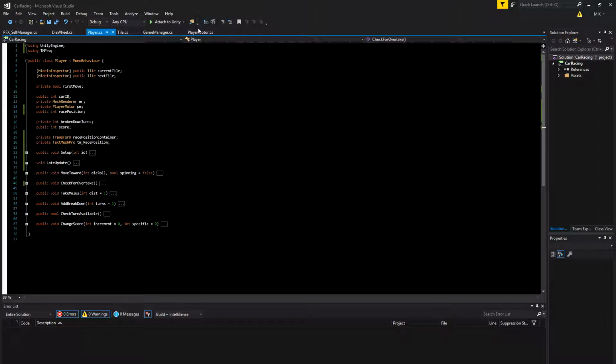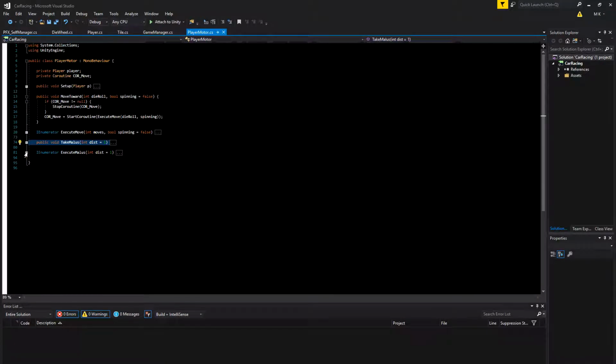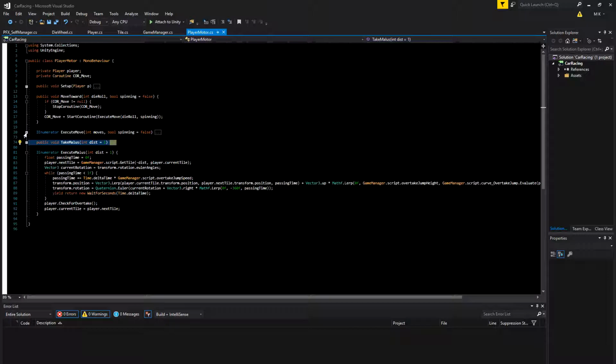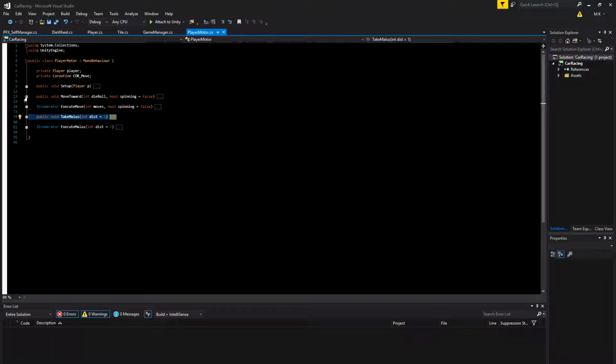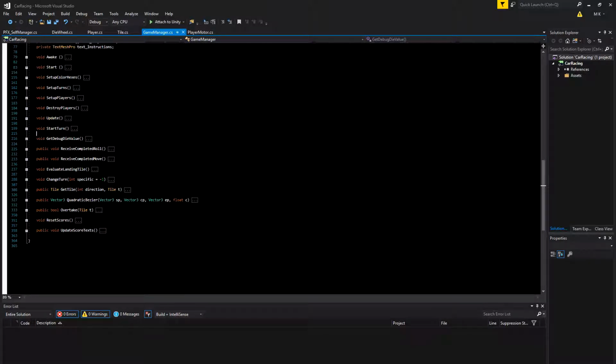So the player motor does all of the movement, right? So we now know that we've got execute malus and execute move. And you know what? I think that the position should be checked by the game manager, because the game manager should know at all times what every player is doing. I think that's better. So we are going to go to the game manager. And we should do it when a completed move has happened.